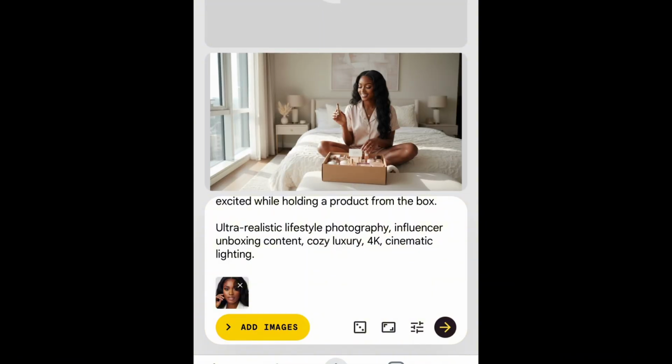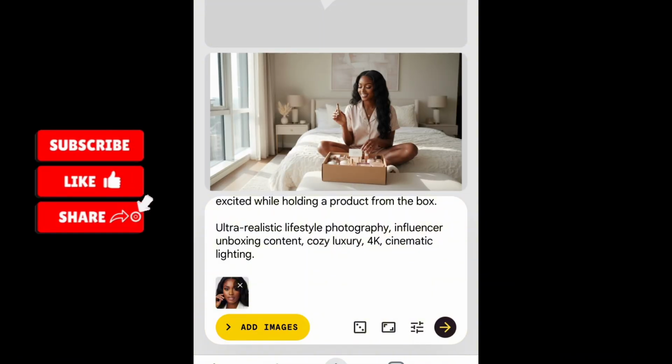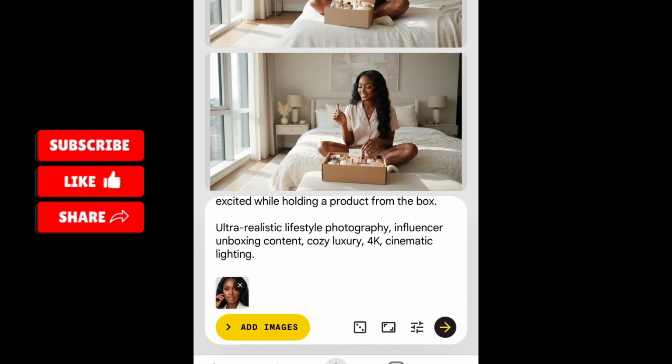Now look at this image and tell me what you think. This image is clean. Whisk AI is actually insane when it comes to high quality images. So we're going to repeat this process for the other prompts we generated from ChatGPT.